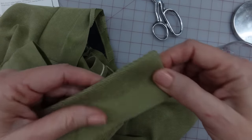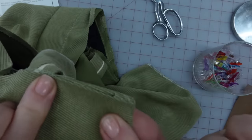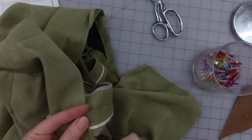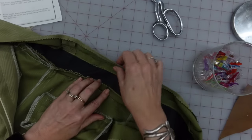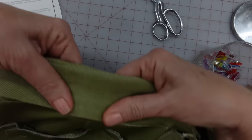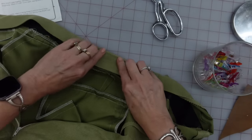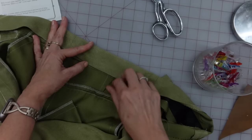Okay, so now with this top turned, my little corner pressed out and everything, I'm just going to go ahead and pin it down here along this bottom edge so that the folded edge of my facing just covers this stitching line here, like that. And I am actually going to whip stitch this down by hand. So let me go ahead and get this folded and pinned and then whip stitched across here, and I will be back later.